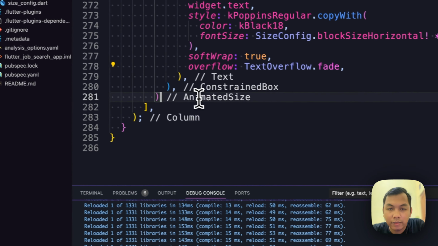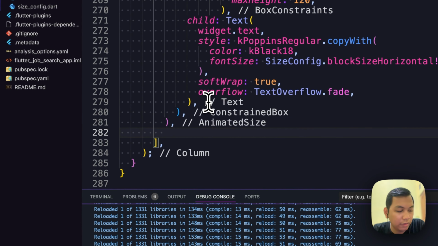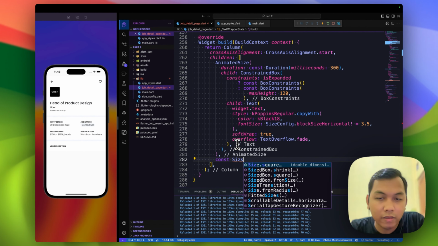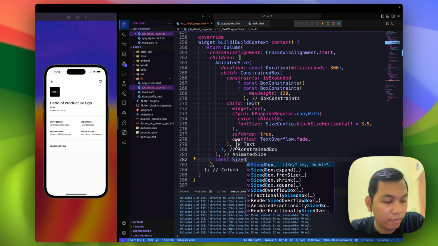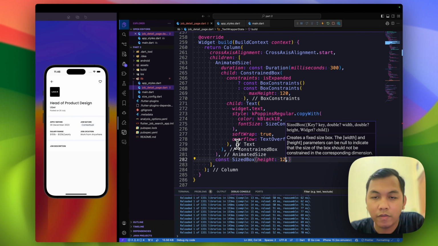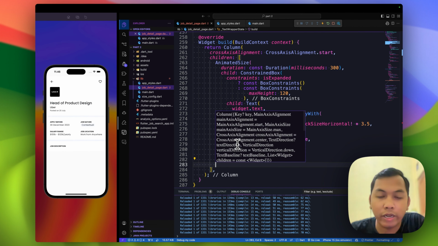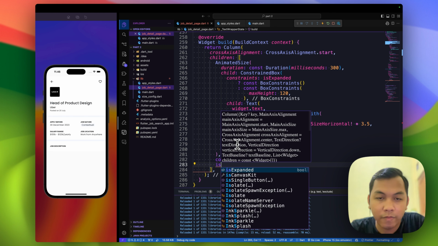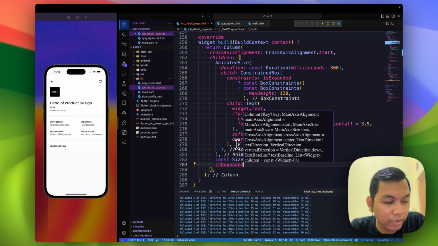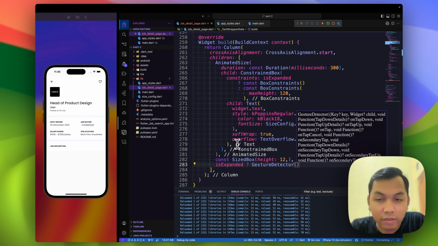And below the animated size, we add a size box with the height of just 12. And below that, we will have another gesture detector here, using our boolean value isExpanded.